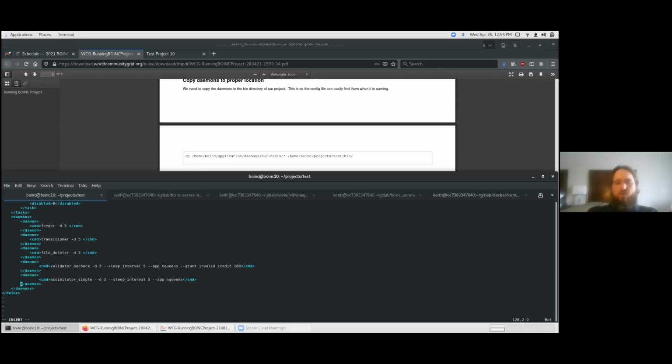If someone returns the work unit before the deadline is up, the transitioner gets triggered that the work unit needs to be validated, and it will automatically trigger it to go to the validator. Basically, it figures out where in the life cycle the work unit is and helps progress it to the next stage. That way nothing's stepping on each other and nothing has to search through the entire database. It's only looking for specific items.